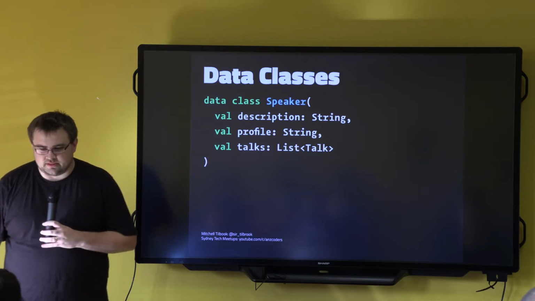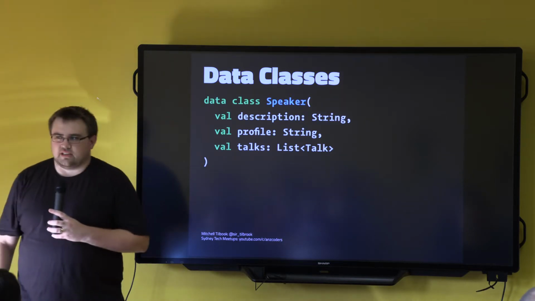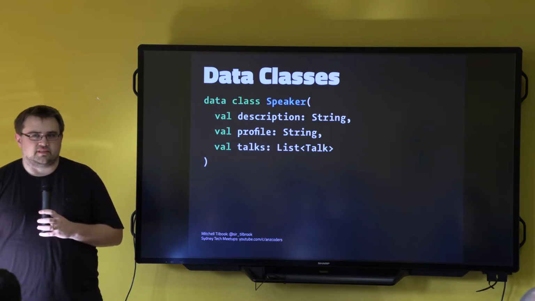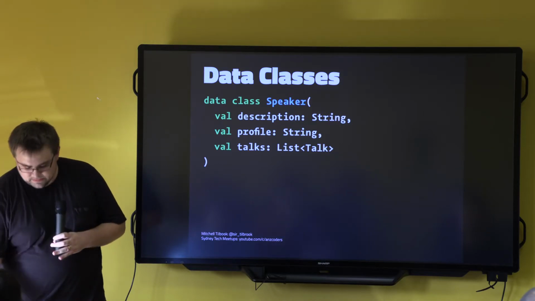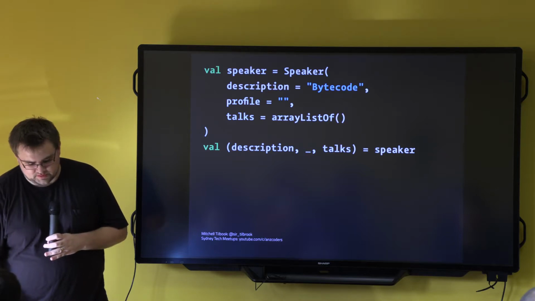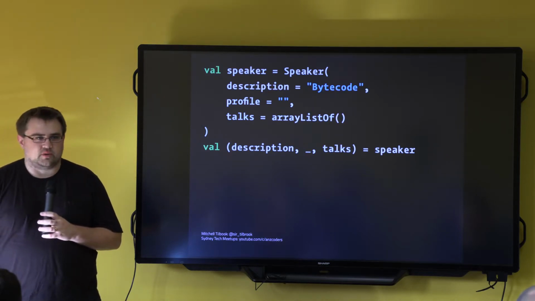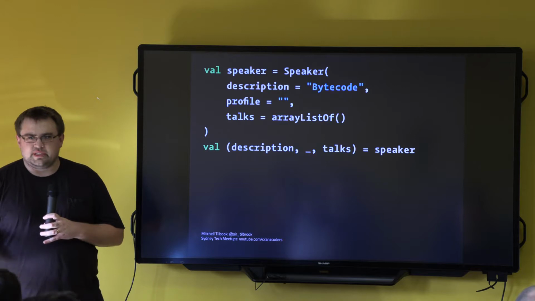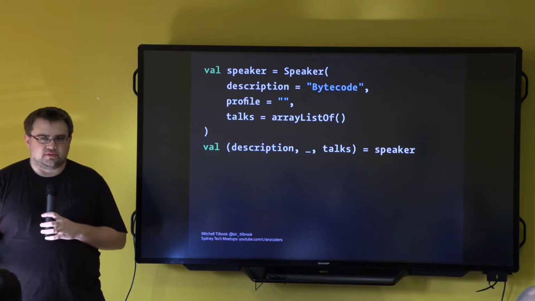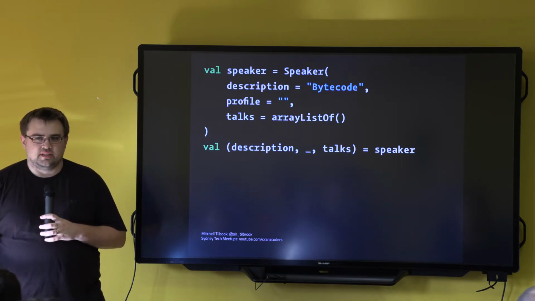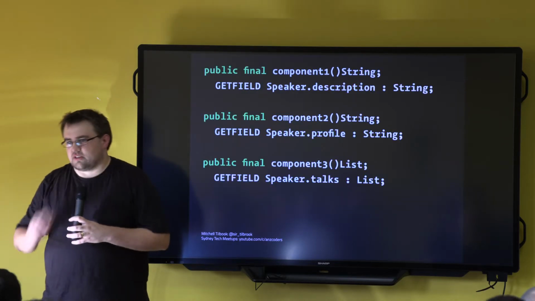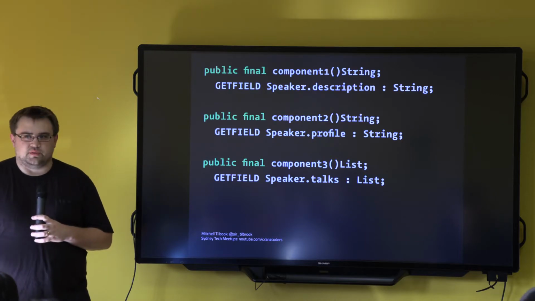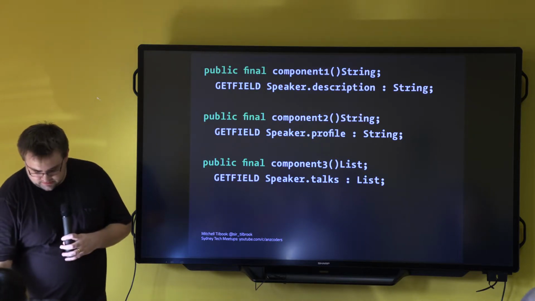So data classes are great if you want to have things like the equals method and the toString and all that fun stuff. But we also get some really cool other things with it as well. We get object destructuring, which is quite nice. This is really helpful with Pair, because if you need to return two things from something and then destructure it, it's really quite easy. The way in which this is implemented is that Kotlin will generate these component1, component2, and component3 functions.